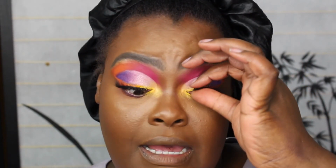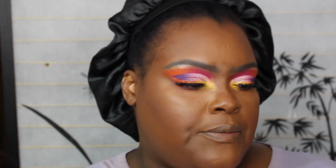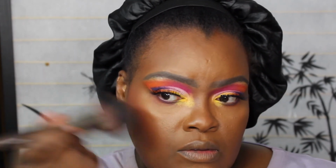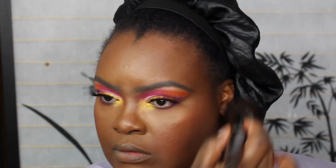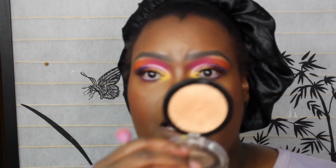So I'm going to put my highlighter on next. My lashes are playing with me. Okay, I lied. I'm gonna put blush on. I think I'm going into Burnt Pepper by MAC. I had this sitting out. Just gonna go with it. Now I'm going into a highlighter. I'm going into this Maybelline Master Chrome highlighter. I'm just using a fluffy brush.